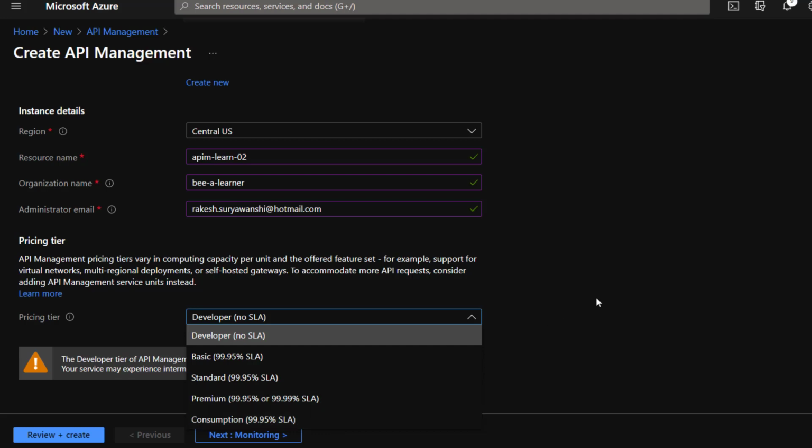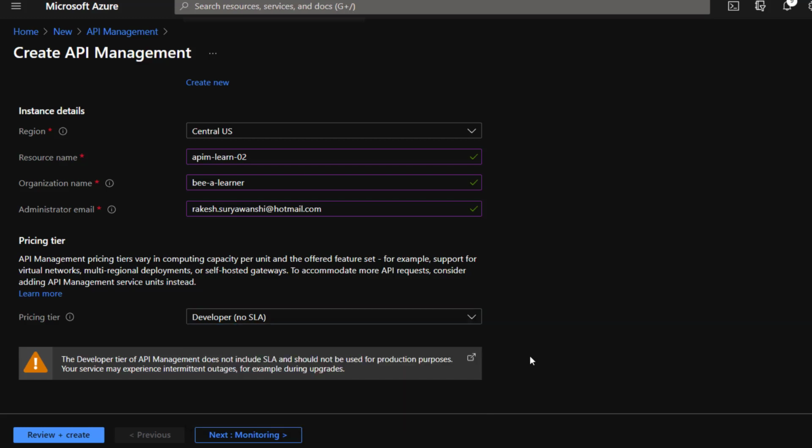On the different pricing tiers, obviously you get different service offerings. But if you are in the development phase, my recommendation is to choose the lower pricing tier, which is developer. Between the developer and premium configurations, the only difference you get is that you do not get the SLA on developer, whereas in premium you get the SLA. In terms of features, both developer and premium offer the same services, whereas standard and basic offer some fewer services. That's what the difference is. So my recommendation is to use developer while you are in the development phase.